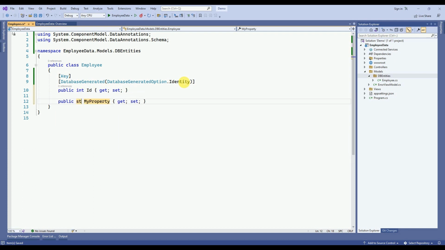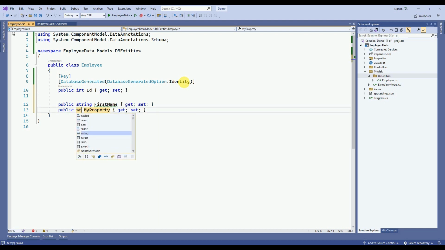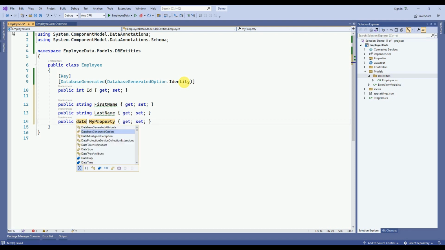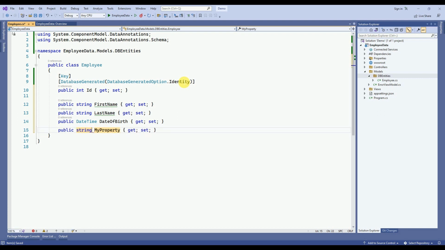Then I need first name, last name, date of birth, email, and salary.